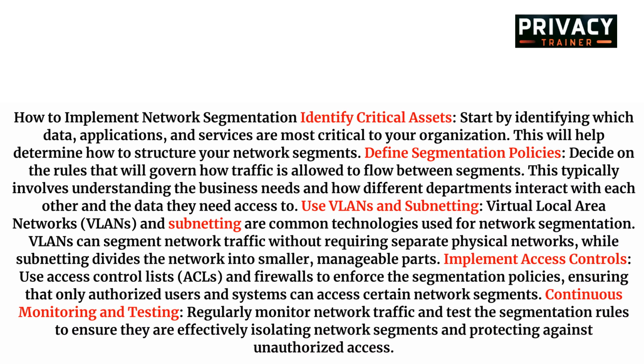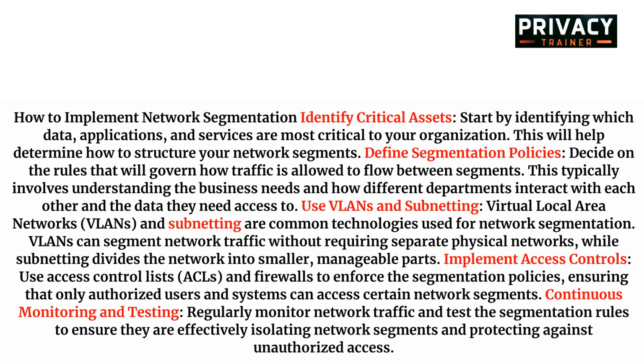How to implement network segmentation? Identify critical assets. Start by identifying which data, applications, and services are most critical to your organization. This will help determine how to structure your network segments. Define segmentation policies. Decide on the rules that will govern how traffic is allowed to flow between segments.